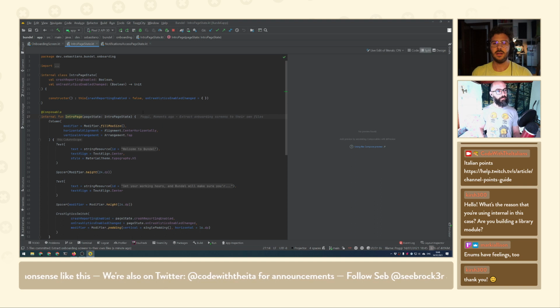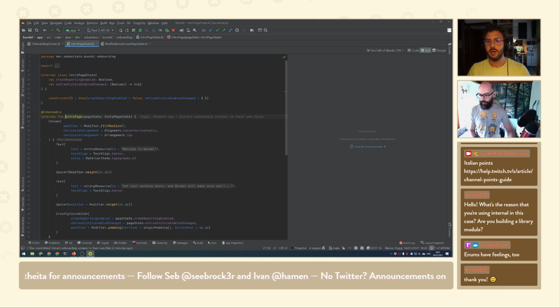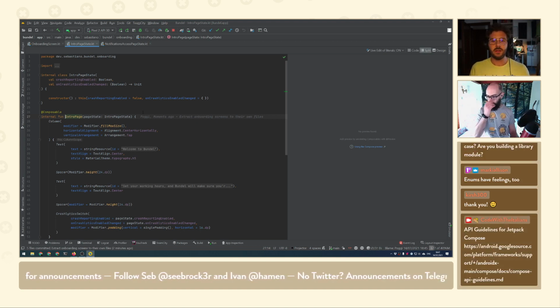By default, Kotlin makes everything public, but everything that you expose as public is effectively part of the contract of your code. So keeping the smallest possible visibility helps you.